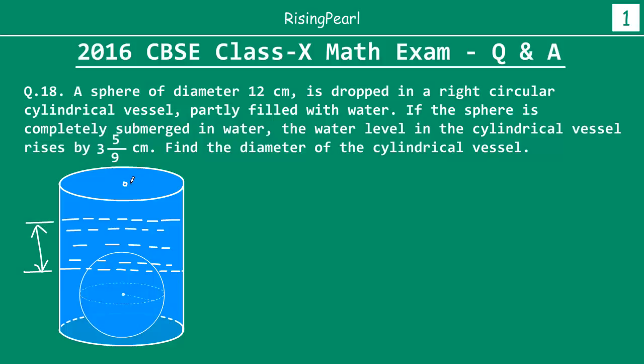So if we find out the volume of this band, and remember this is a three-dimensional shape, right? Because it is this height all around the cylinder. So that amount must be equal to the volume of the sphere itself, because the sphere is causing the water level to go up. So the increment must be because of the sphere. So this entire volume, which is the difference in the height, must be equal to the volume of the sphere.